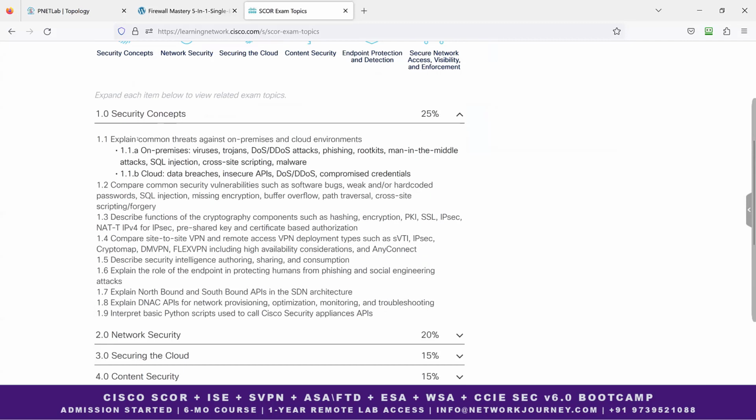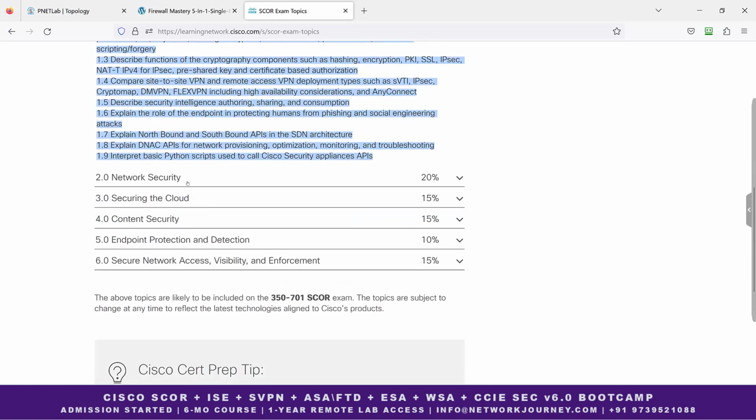In security concepts, all the topics are described, and as you know, this is MCQ based, so you will not have a lot of hands-on here. These are terminologies, describe, compare. These are basically theory topics.